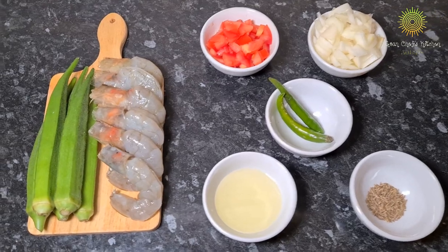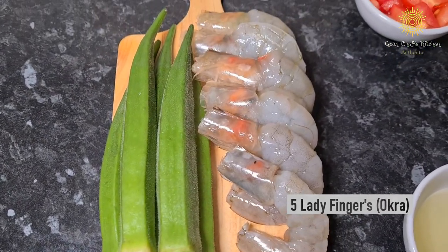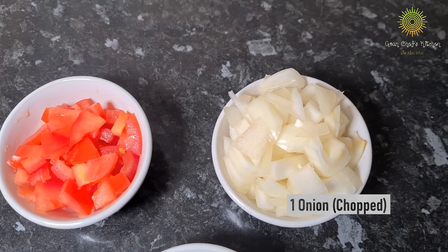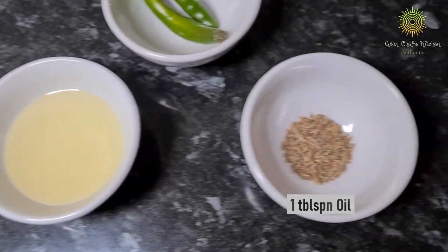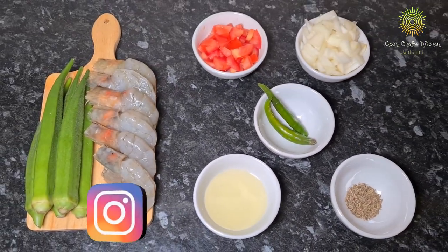Now for the preparation of the curry, we are going to use about 5 to 6 lady fingers or okra, 6 king prawns, 1 medium sized tomato chopped, 1 onion chopped, 2 fresh green chilies chopped or sliced, some oil and cumin seeds. Now let's begin the preparation of the curry.